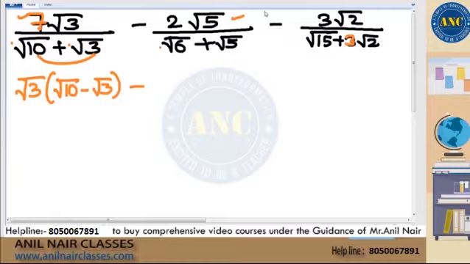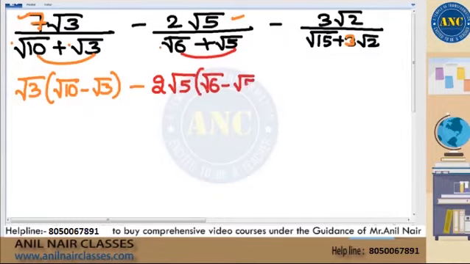Similarly, for the second term, I can say it is 6 minus 5, which is 1. So the denominator is 1. The remaining is the numerator: we already have 2 root 5, and the rationalized term is root 6 minus root 5. Now see the last term. Try to be a little careful because the coefficient is not 1. So use the normal method. Minus 3 root 2, I will write it as it is.